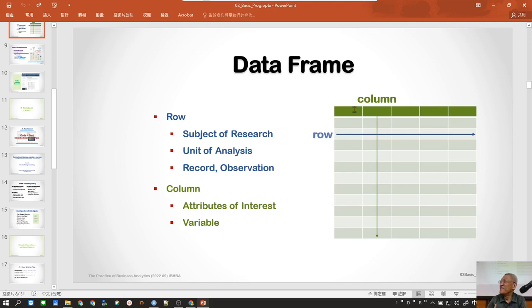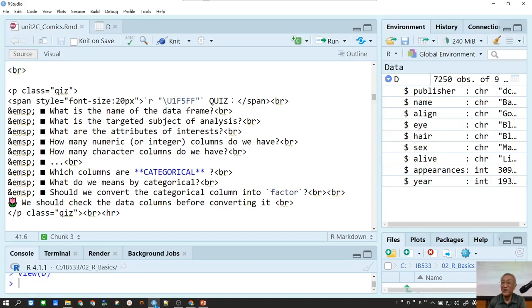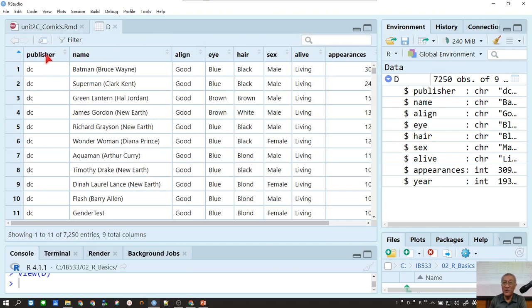So we want to analyze comic characters, but what are we going to analyze about them, right? And where can we find this information in the data frame? The first row of the table. You mean this one?